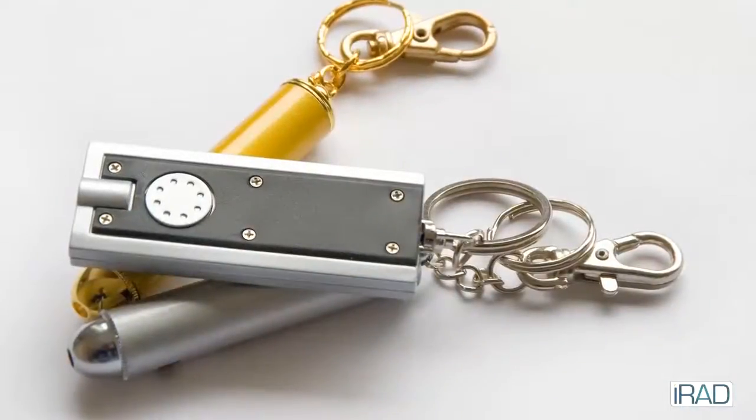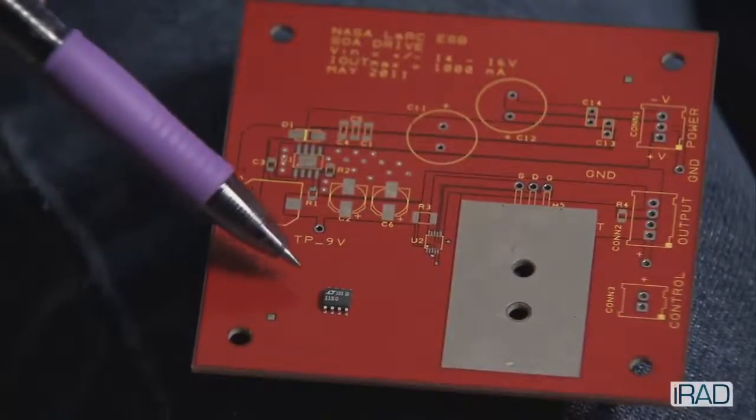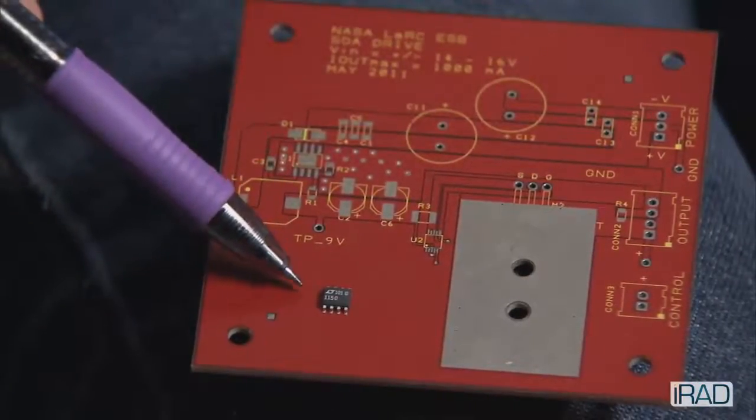If the numbers work out in reality the way they're working out on the computer, I can use the equivalent of a laser pointer. If I have a smaller laser that's the size of a pencil pointer and a detector of the size that I showed you, now I can put the electronics into a very small space, the laser and the detection electronics.